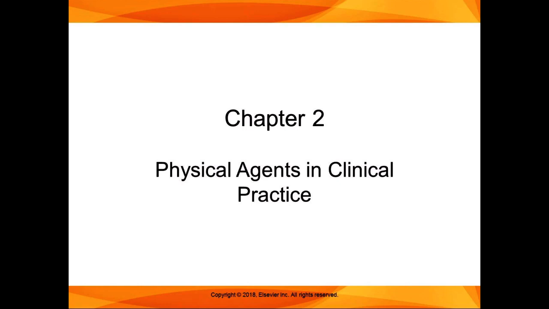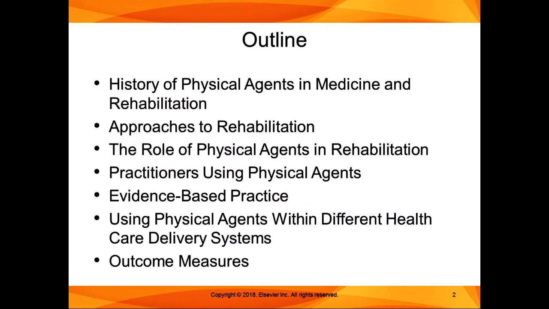Okay, so chapter 2 is titled Physical Agents in Clinical Practice. And basically, we're going to talk about the history of physical agents very briefly, approaches to rehabilitation, the role of physical agents in rehabilitation, what type of practitioners are using physical agents. It's not just physical therapists and physical therapist assistants. Evidence-based practice, one of my favorite categories, of course. And using physical agents effectively within different healthcare delivery systems and outcome measures. So we'll go through each of those.